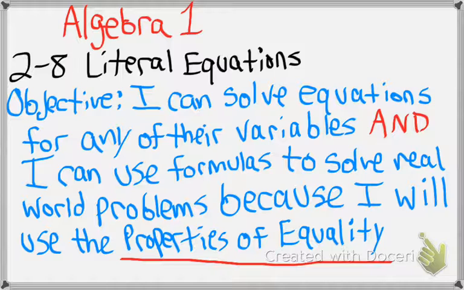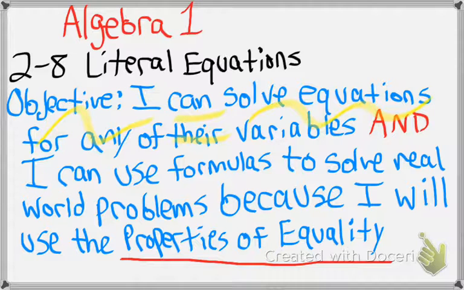Now, what we're going to do here is first define literal equations, make sure we know what those are, and then we're going to remind you of the properties of equality. The properties of equality are the easy things. When you have an equation, something over here, something over here, if you add the same thing to both sides, remember that's the addition property of equality.